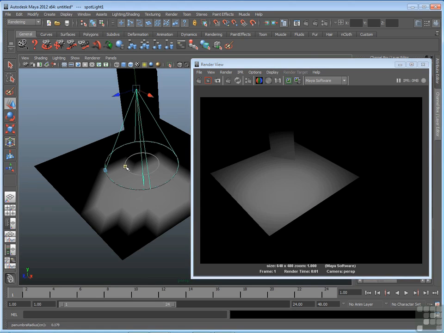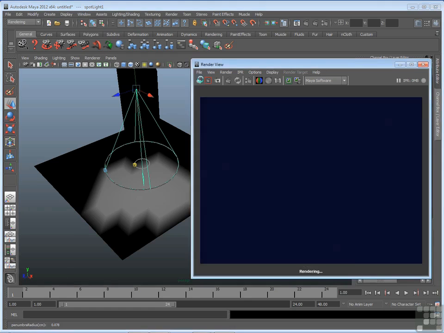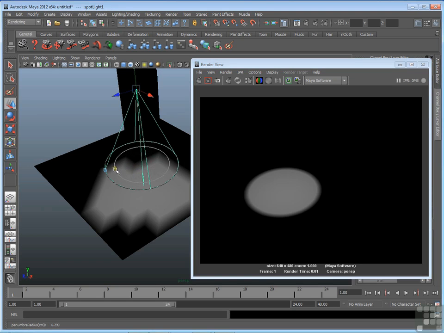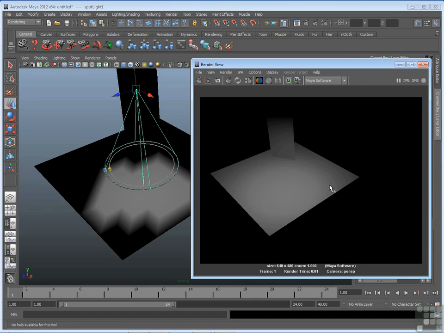So here's penumbra close to that center line. A somewhat soft transition, but not completely hard. If I move the penumbra handle in even closer to that center line, I get an even harder edge. But if I move that penumbra manipulator closer to the outer cone, I get a nice soft transition.